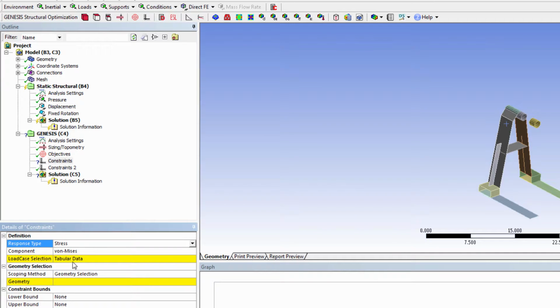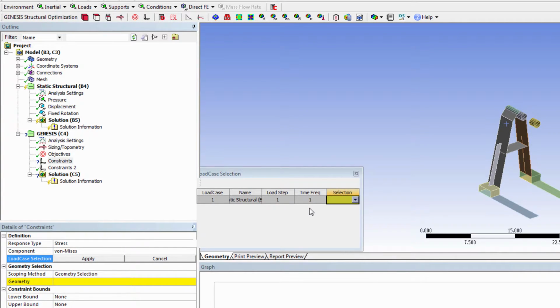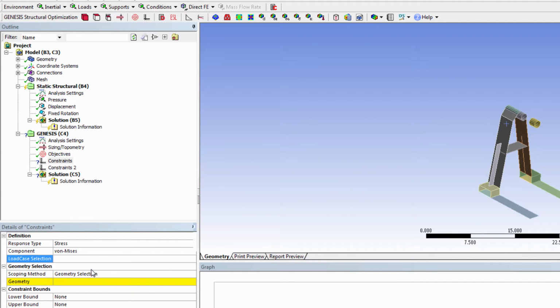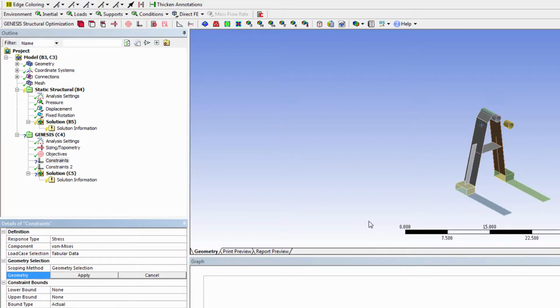For load case selection, click on load case selection and select yes for all static structural load cases. Select apply. For geometry, select complete assembly except fixation support. Enter the upper bound as 20,000.